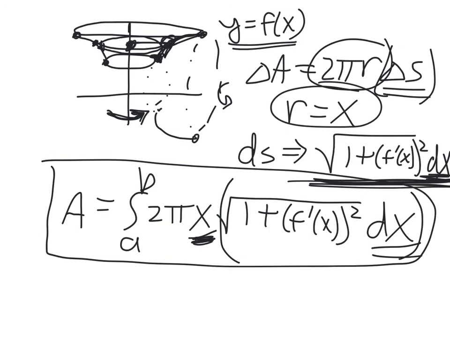Can you work that one? The only work to do here, whatever f of x is, let's say, it kind of looks like maybe the square root curve. We'll say f of x equals square root of x. We'll take the derivative of the square root of x, plug it in here, and then from whatever a is to whatever b is, plug those numbers in, and that's your integral. Then you got to go through the integration, whatever that ends up being, but there's nothing to substitute in here. We've already got our x.